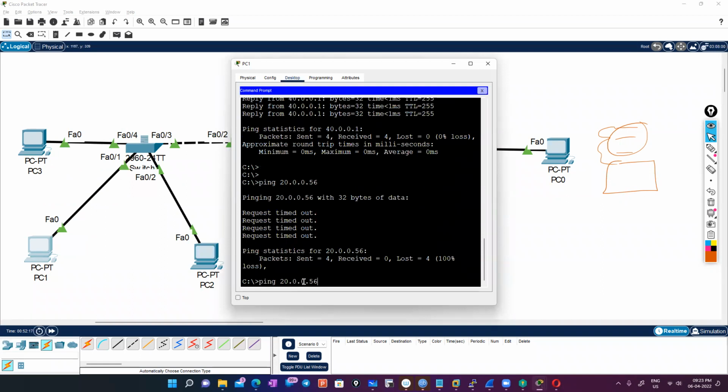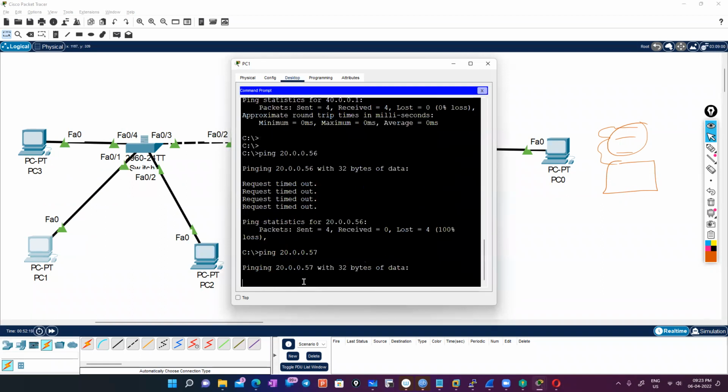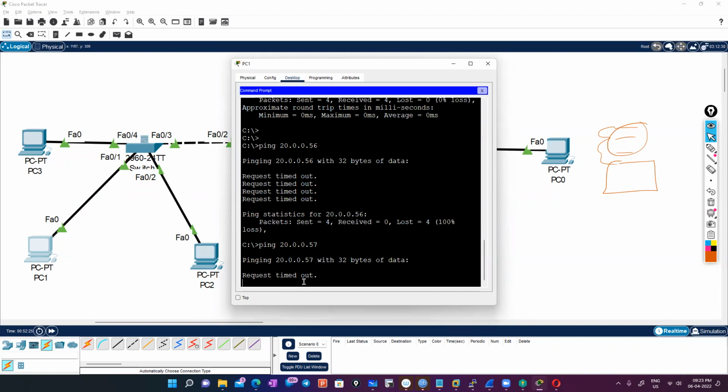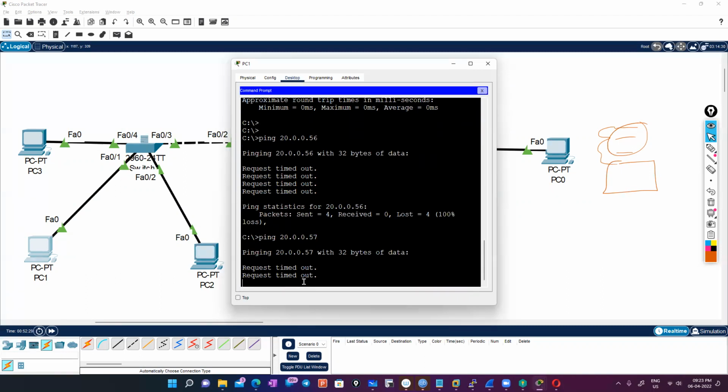Ping. Why is this inter-VLAN communication not happening here?